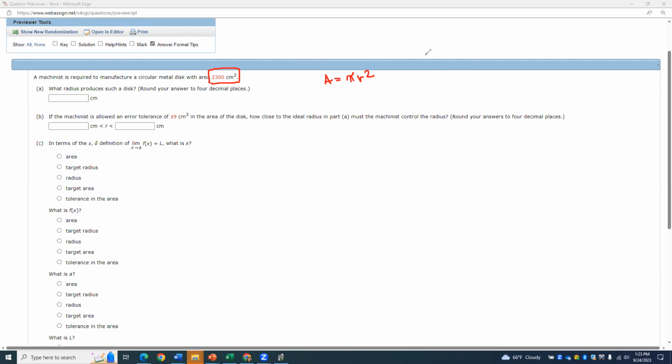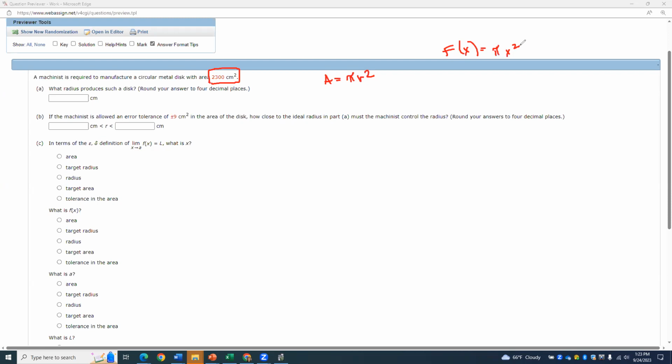Even though they're not talking about it right now, what they're saying is that f of x, if we think back to the formal definition of a limit, is pi r squared. R is like the independent, well, you know what, I would say f of x, so let me go ahead and say pi times x squared to match it up a little more closely. Instead of R, I'm just using X because we use X a lot when we're talking about the formal definition of a limit.